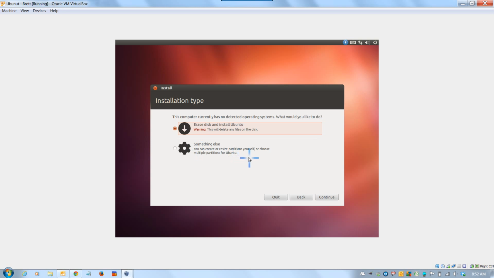Okay, install. Something else is you can actually resize partitions, things like that. Now, if you want to run Ubuntu not on a virtual environment but on your actual machine, you can do this and repartition your drive. Just be careful about doing that, because while I have done it quite successfully with Windows XP and Windows 7, Windows 8 does not like this to happen, and you'll have a lot of problems. The 2 times I tried with Windows 8, on neither occasion has it actually enjoyed doing so.